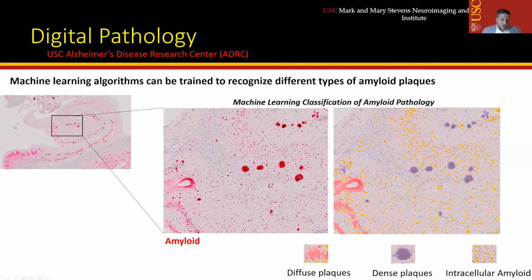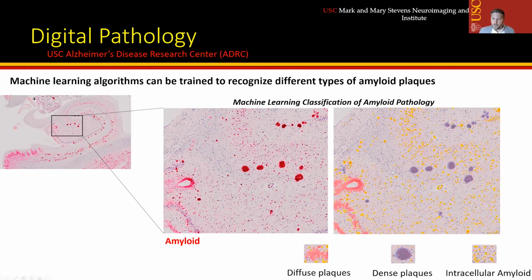If we zoom in on this area of the hippocampus, we can see that there are 3 different types of this red amyloid labeling in the brain. You can see examples of large, round, dense plaques located here, areas with more diffuse red coloring, and finally, if you look closely, small red labeling within individual neurons. As much as we can see this with our own eyes, we can also teach a computer algorithm to recognize these patterns and automatically classify and quantify their features within the tissue image.